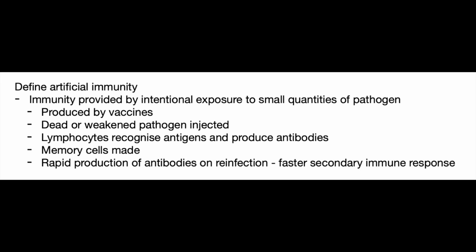We now need to distinguish between artificial and natural immunity. Artificial, as the name suggests, is really vaccines. It's when you inject that weakened or dead form of the pathogen into your body, which causes the response, which I've mentioned many times now. Natural immunity occurs when a person has become naturally infected with a particular pathogen, when they've been exposed, for example, to the TB bacterium. But as with both, the pathogen will be recognized by the lymphocytes, memory cells will be made, and large numbers of antibodies will be produced upon re-entry of the particular pathogen.